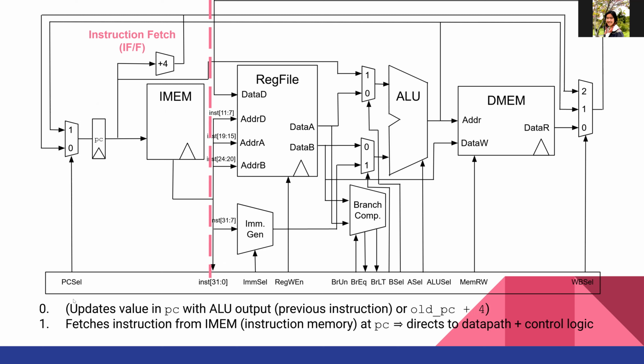So if PC select is 1, then it's going to take the output from the ALU because in all of this, we assume that the wire propagation delay is 0, which just means that any value that you see being passed along a wire is instantaneous. So basically you can assume that this output just gets fed back into here instantly. Does that make sense? Like why 1 is the output of the ALU?